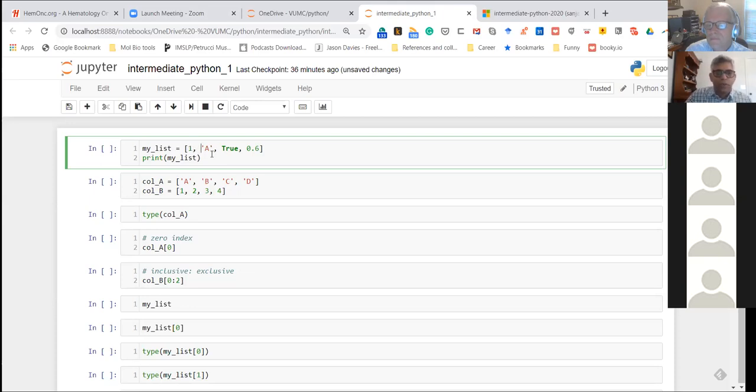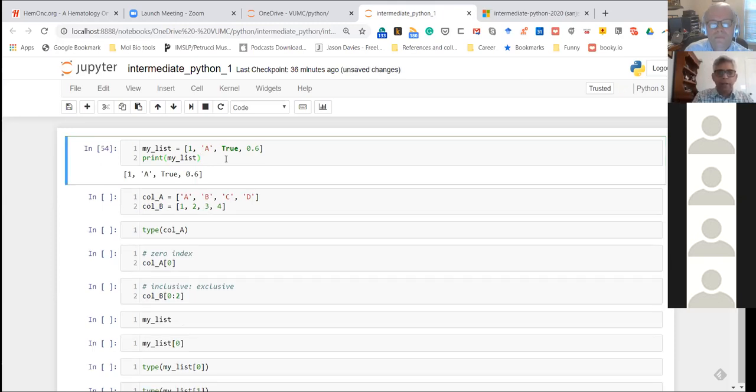I have a number one, as you can see sometimes the color changes. The other entry is A, and you would notice that this is under these two quotation marks. And then I have a thing called true, and then I have a 0.6. If I hit this, what it does is that it creates a thing called a list. List is a vector. So if any of you have a recollection about the matrices or the matrix elements, this is a vectoral matrix element. And it creates these four different kinds of things and enters them into this thing called my list.